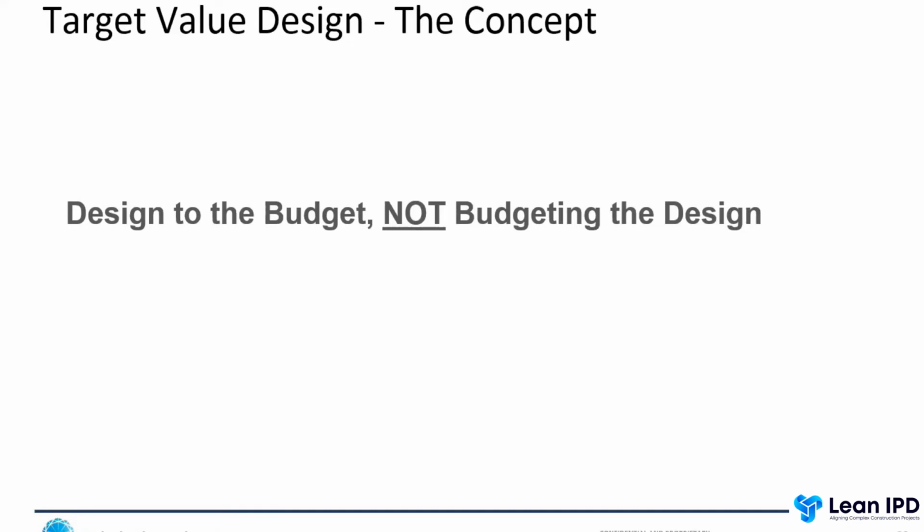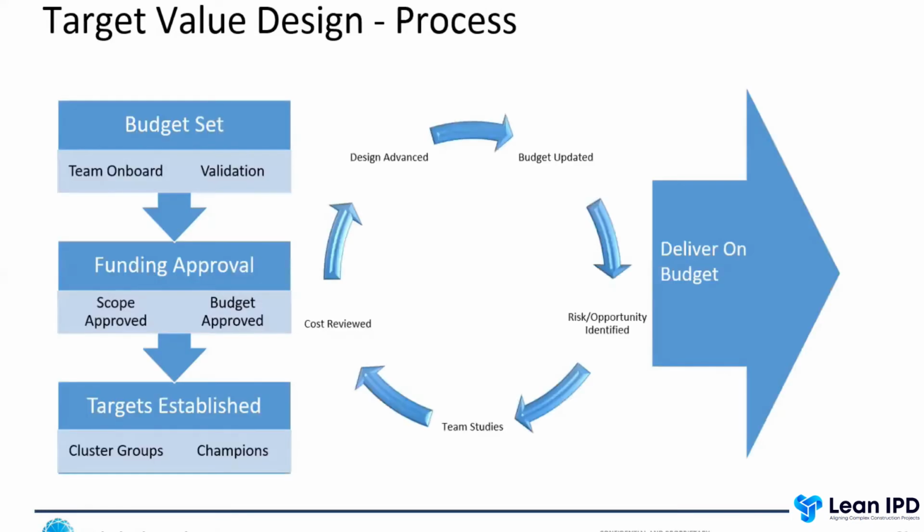And so what we're not doing is budgeting the design. So you're not waiting 3 months, spending a lot of man hours in design, and then giving it to the build team and giving them a month to estimate it, and them coming back and saying, oh, by the way, we're over budget. Let's go back and take things out.